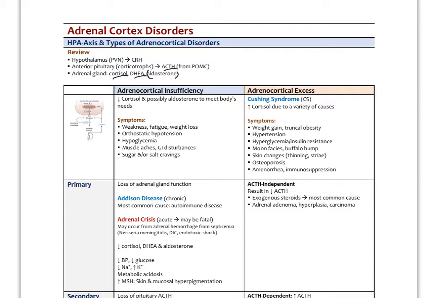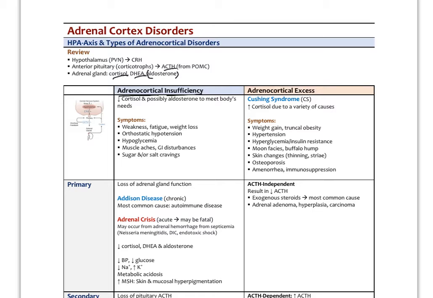So we can have either deficiency of the adrenal output or excess. So let's talk about deficiency here first, adrenal cortical insufficiency. So that would be decreased cortisol, possibly decreased androgen and DHEA. We don't usually focus on the DHEA as much as cortisol and aldosterone for the clinical purposes, because with low DHEA, we will not see dramatic, at least obvious clinical signs. But definitely with low cortisol and aldosterone, this can be potentially life-threatening.